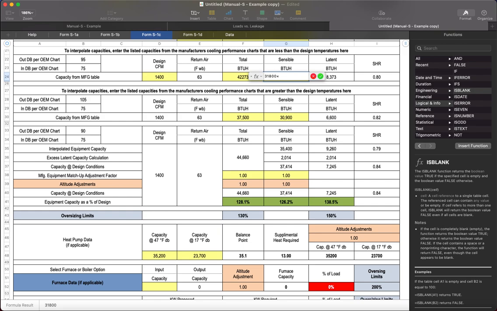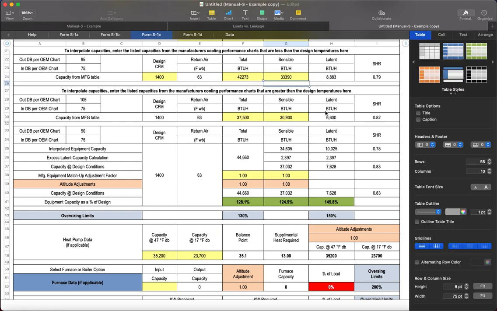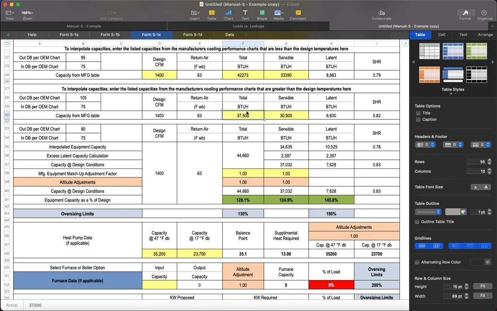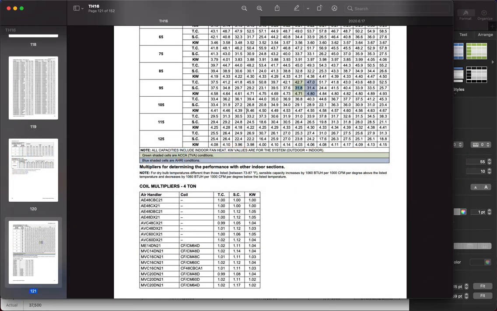31,800 times 1.05. Then we do the same for the 105 column.